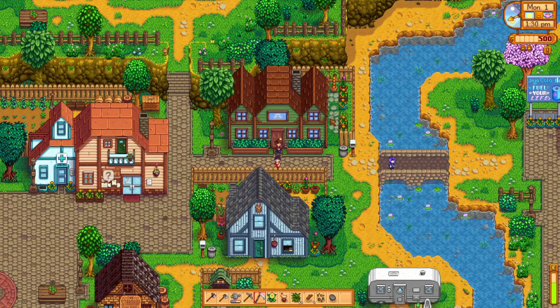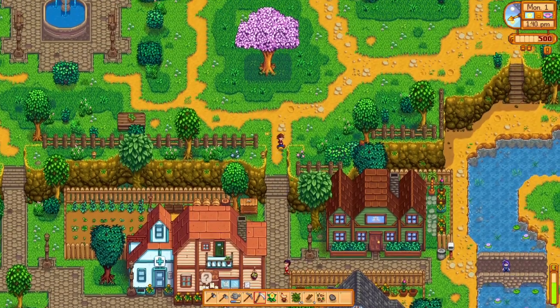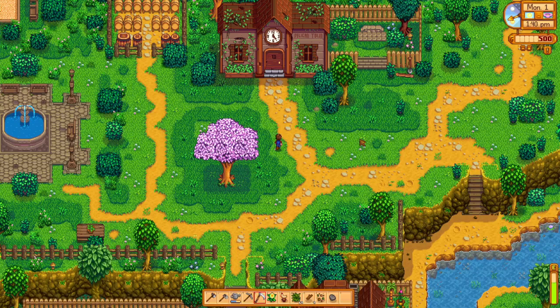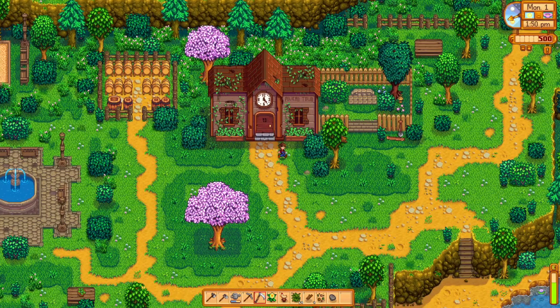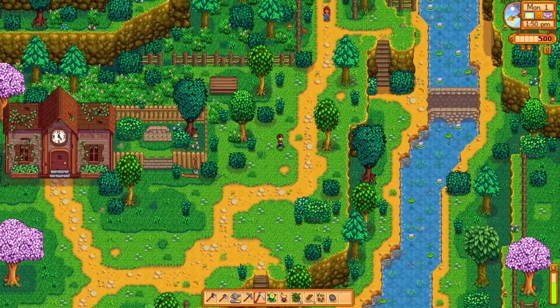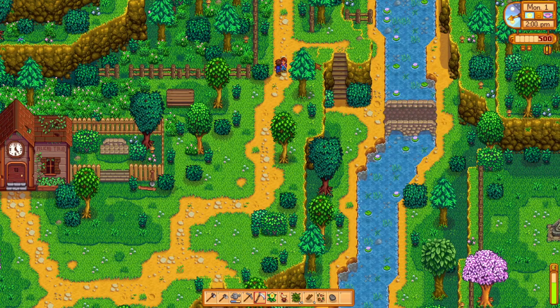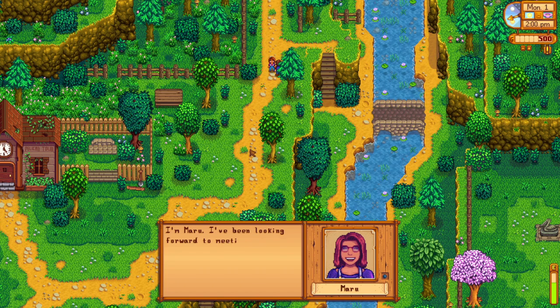Okay, we've already talked to Abigail. If I don't run into the lamppost, we might be able to get up here. Go ahead and head in, or try and open up the door to there. Can't, because it's locked. But that's fine, we're going to make our way up. To go in, I guess we're going to talk to Maru here. Come on. There we go. Yep, we just moved in.